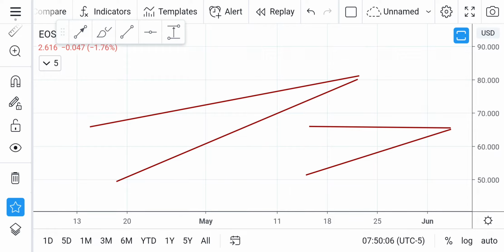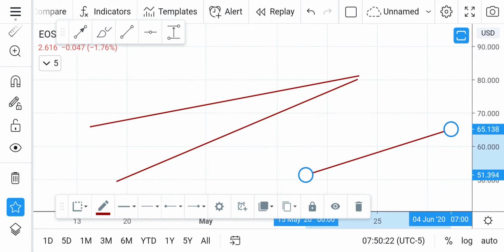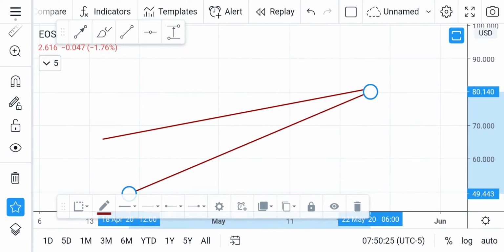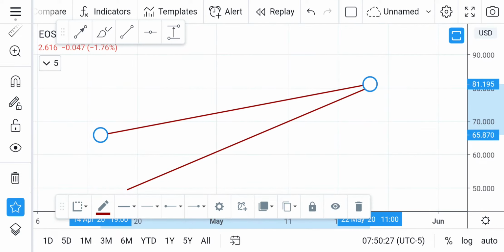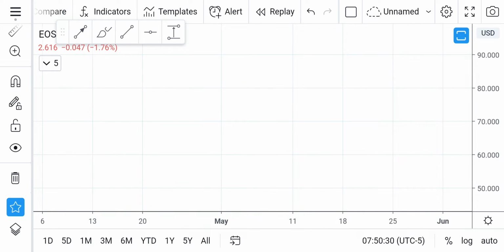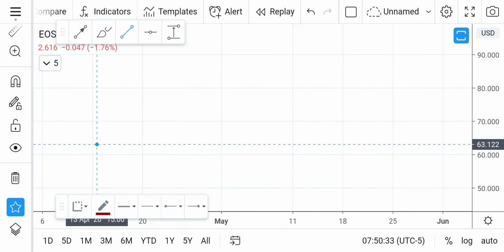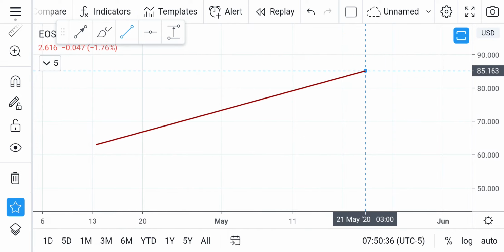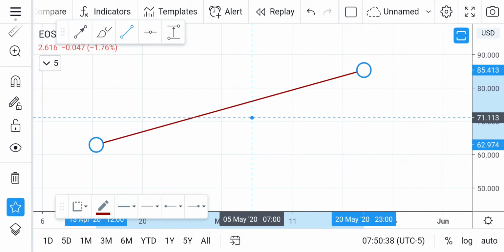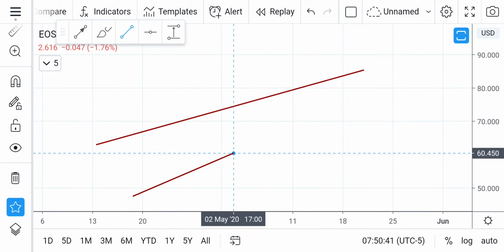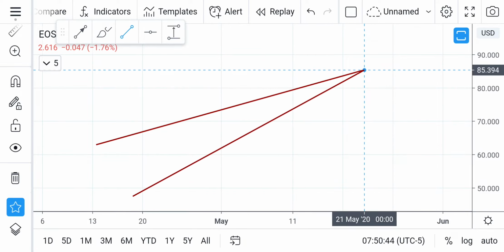The rising wedge is a bearish reversal pattern. Anytime you see it, the first thing you should have in your mind is that it is bearish, especially in a downtrend. Let me illustrate how it is formed again. Let's say you have one rising channel like this, and you have another rising channel coming to meet it, like that.